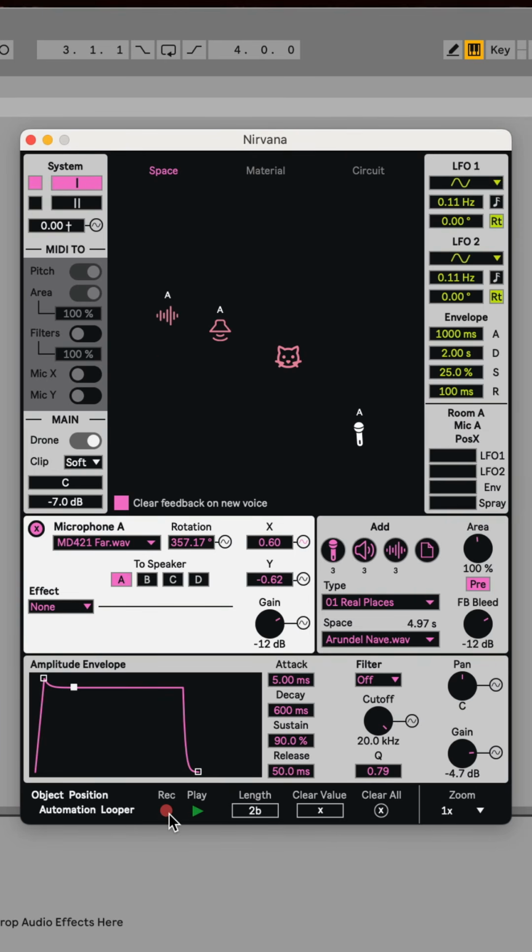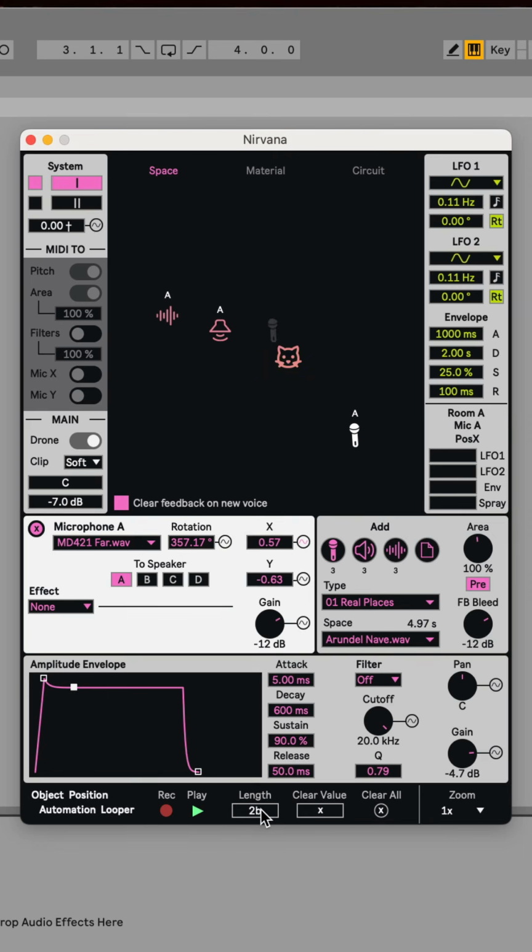So I don't want to go over it too in depth because I do that elsewhere, but it's good to know for this mode. So if I pressed record, I can move this around. And now I'm not doing anything, and you'll notice there's like a little ghost mic flying around, so this is my recorded movement that I just did of the mic position.